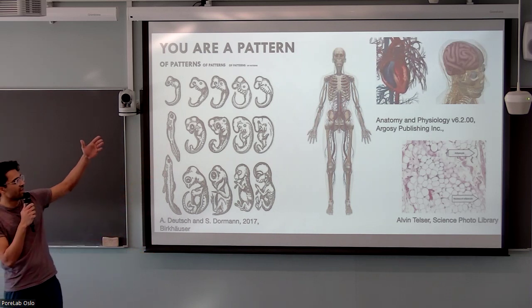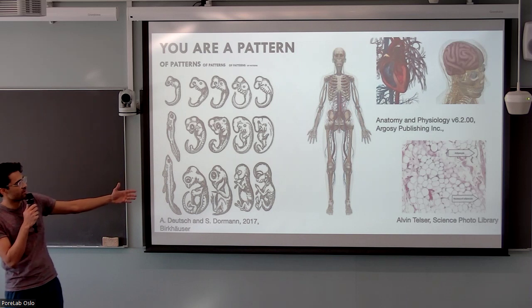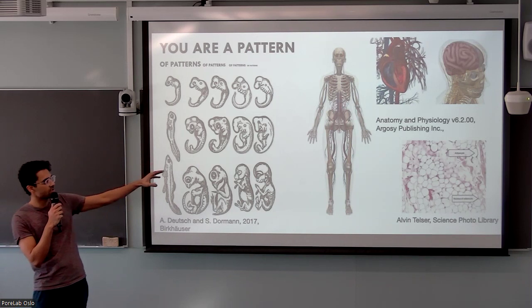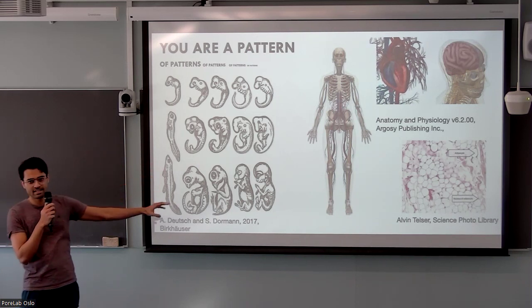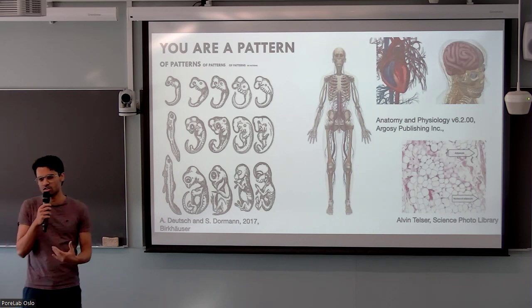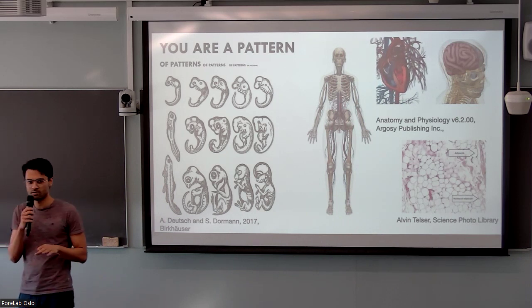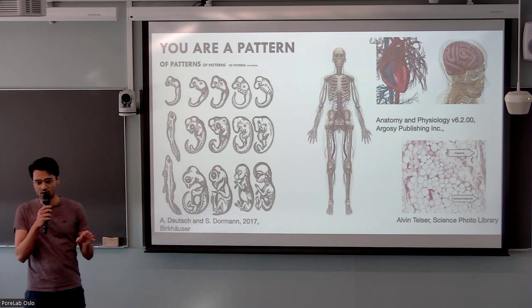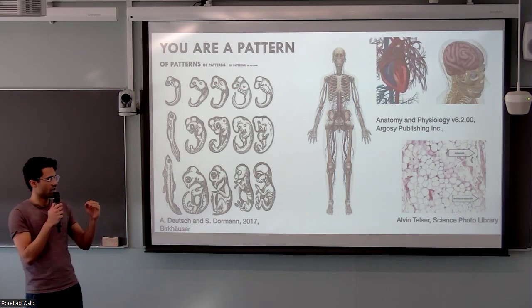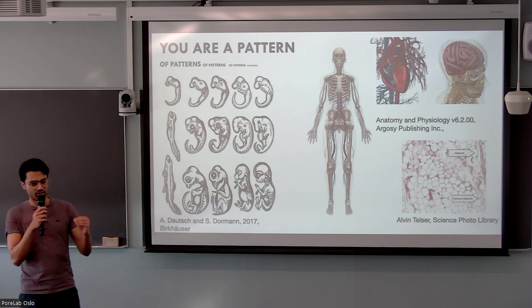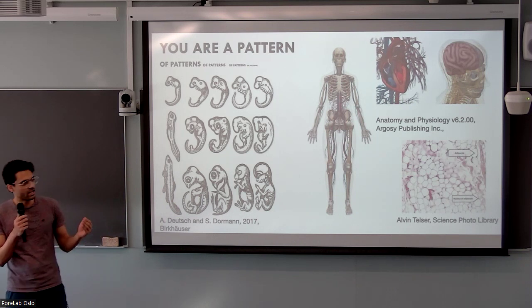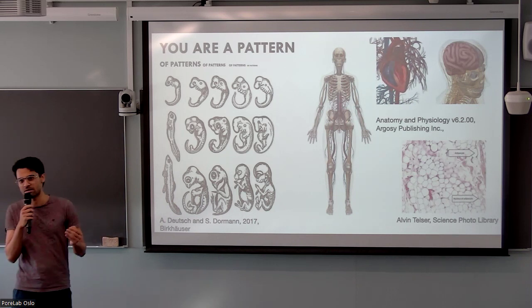And you can have the pattern for the blood system, and you can go much shorter in scales. You can go to the scales of organs and tissues and cells and DNA and so on. And we're not just talking about patterns spatially, but also temporally, because, for example, our heart beats periodically. We know that the pattern is going to repeat and come again. Essentially, the big question is, how are these patterns emerging?